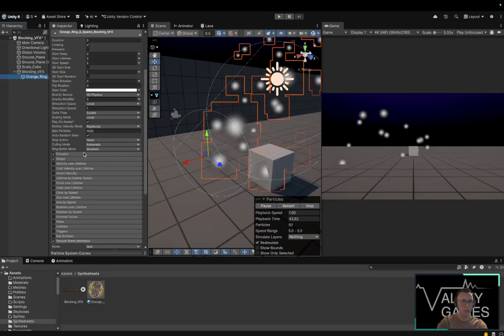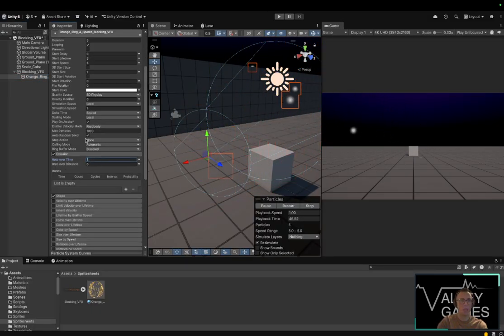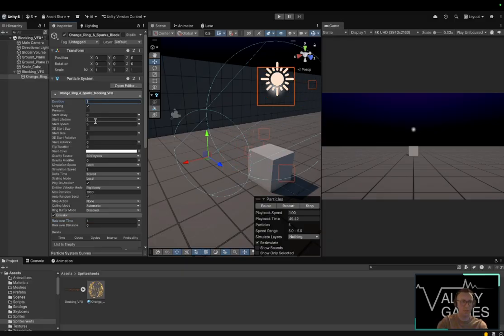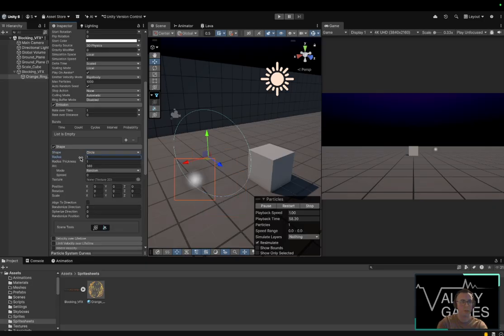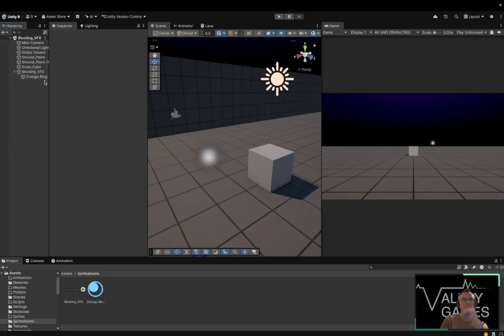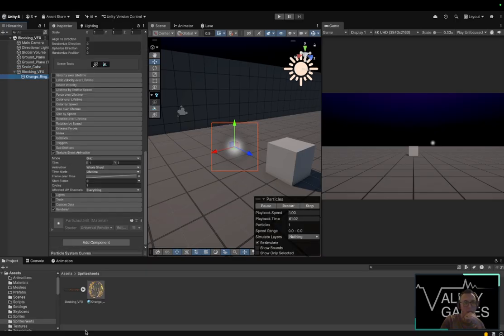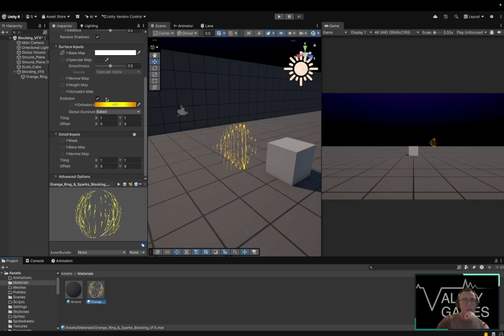So we want to change the emission to... We set it to 1 and 1 and 1 and 0. And then we set our shape. I think just having it be a circle with a radius of nothing is fine. And then we're going to apply our material to it. And we'll chuck our material in the materials folder. I thought it might allow me to automatically apply the texture if I use that, like making a shader, but apparently not. Okay, cool. That's ready for me.